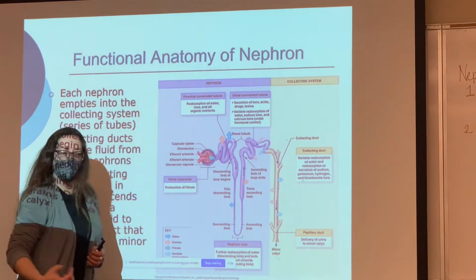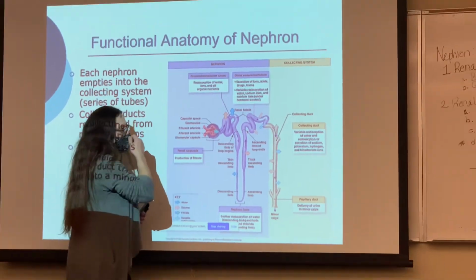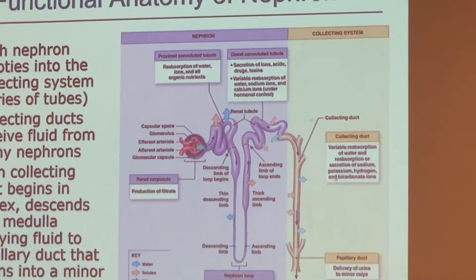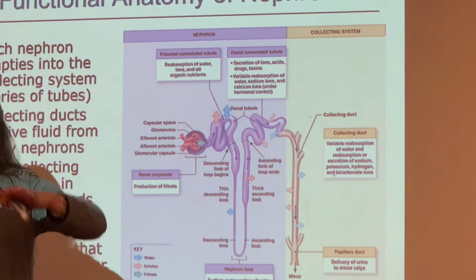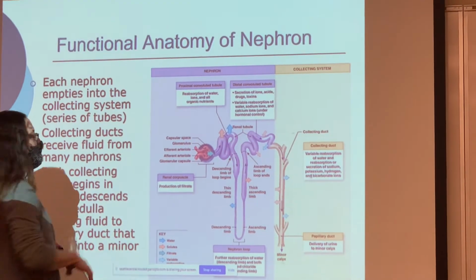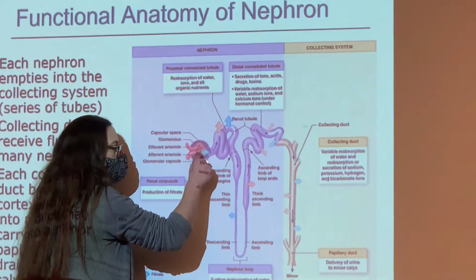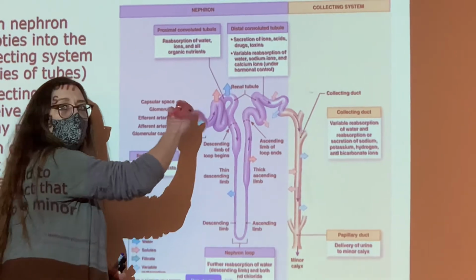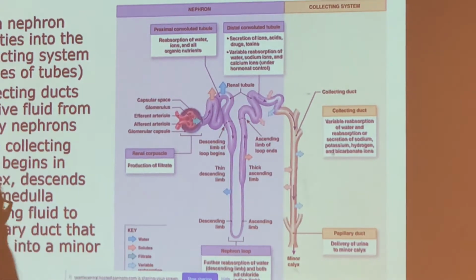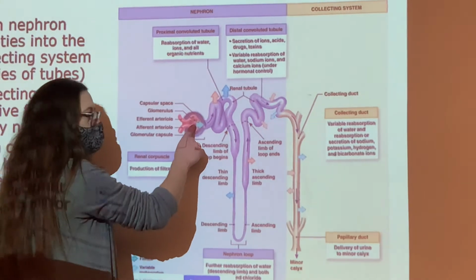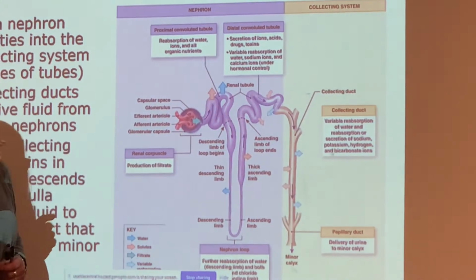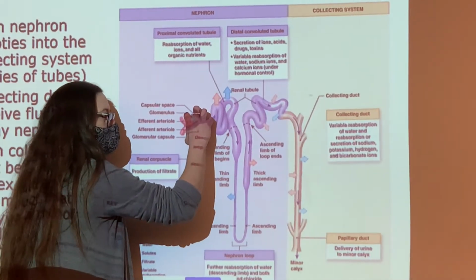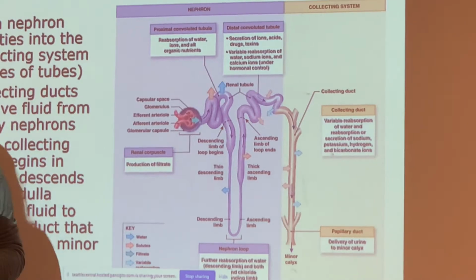We're gonna force water and solutes to come out. And when we looked at a regular old capillary and looked at filtering at the arterial end, the water and solutes came out into the interstitial fluid. But not here, because the water and solutes that come out of this don't go into the interstitial fluid. They're collected in this hollow ball called Bowman's capsule. Okay? Again, everything that comes out of those glomeruli, all the water and the solutes that come out of the blood right here, collects in Bowman's capsule, and what comes out is called the filtrate.